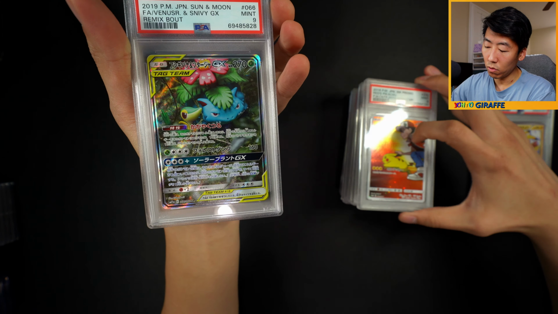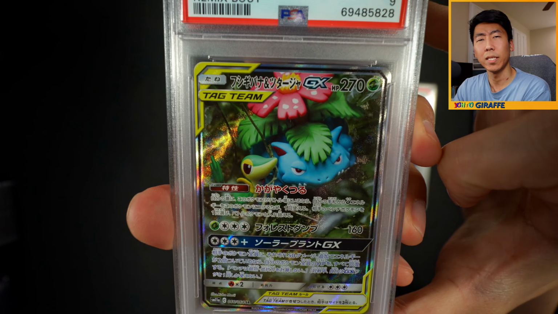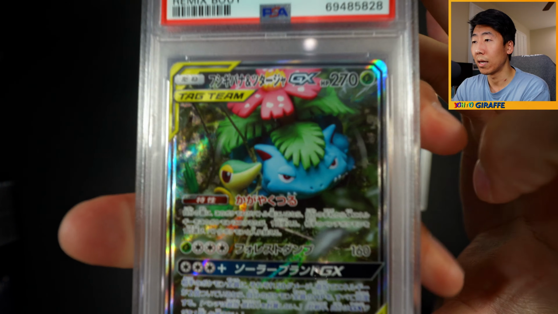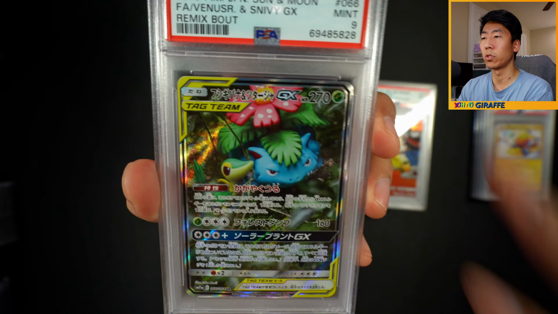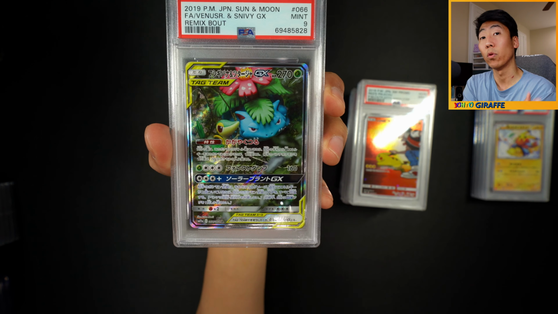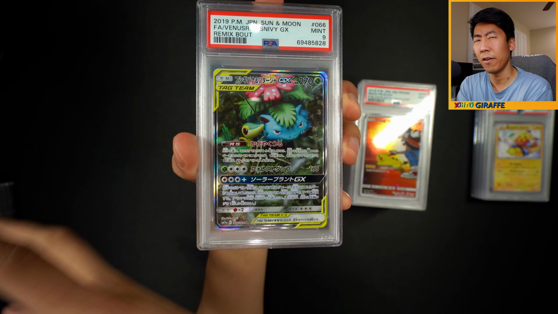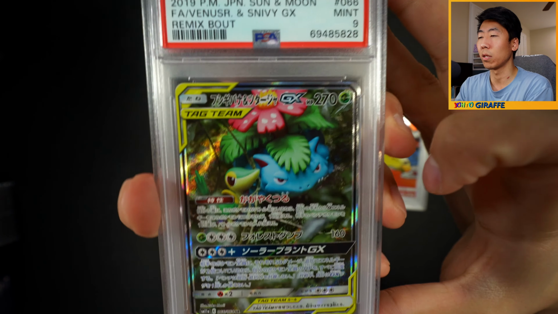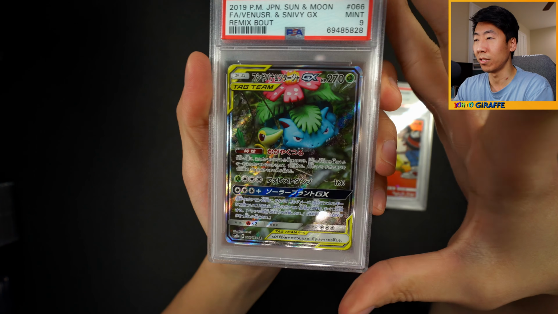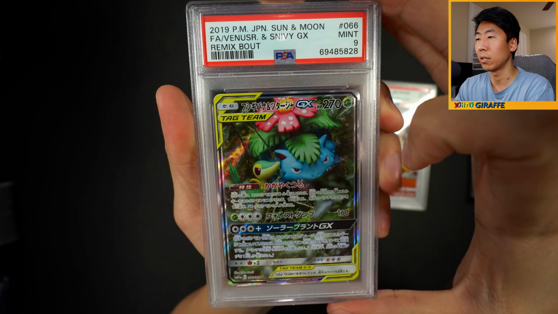And our final 2 cards, so we do have a remix bout, Alt Art, I guess. It is Snivy and Venusaur, done by Mori. It is a mint 9. I think she does such a good job in terms of like placing her claymation figures in nature, out in the wild, to really kind of emphasize that they are living in that environment. So I think she puts a lot of thought into that. So very nice card, and also a very nice alt art to, I guess, make it. So Venusaur Snivy, claymation, mint 9.